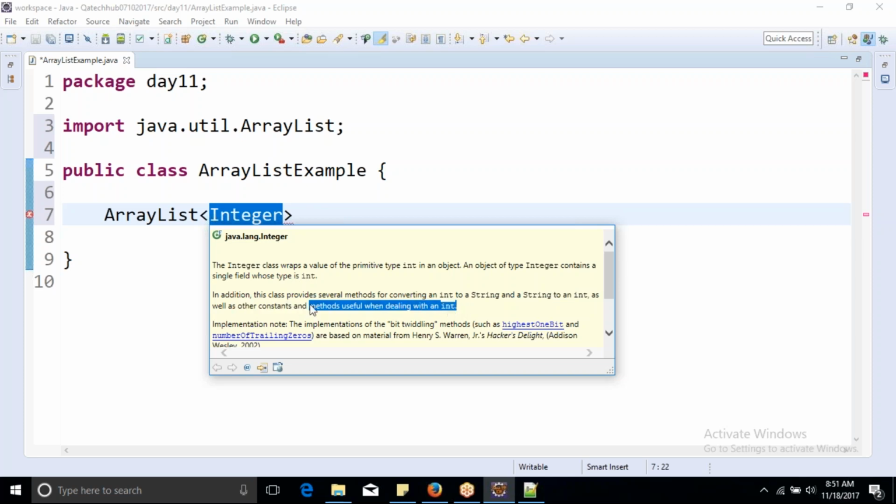So what this is providing us is certain methods which are not possible in small int, because that's a primitive data type, whereas here we can have extra methods which will help us in many ways, like converting a string into an integer or an integer into a string. It provides many methods. So that's why we are using this here.